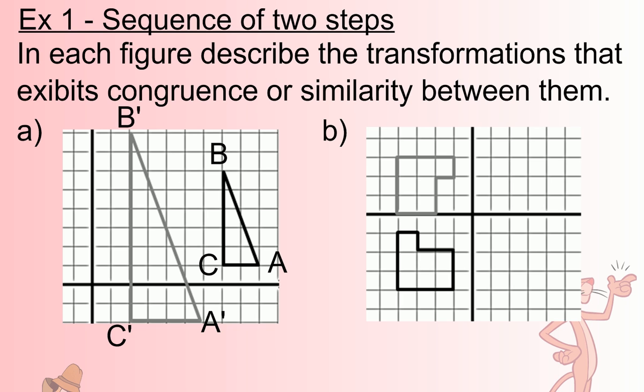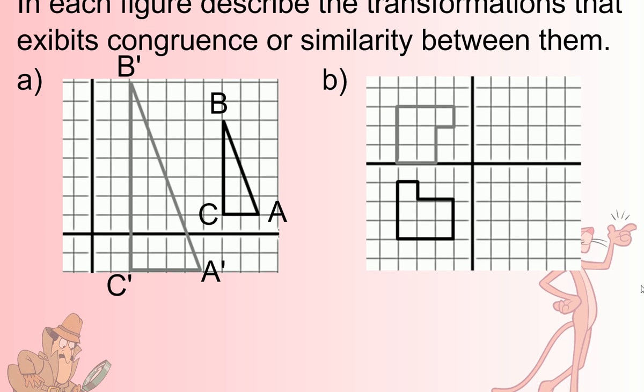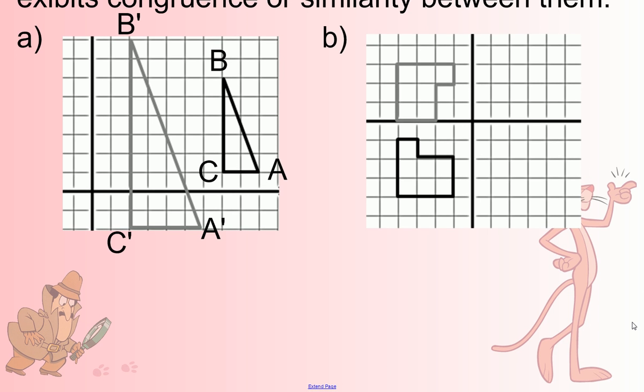For example, you would imagine, I could have taken this and enlarged it using the scale factor of dilation, and then taken that enlarged image and moved it over there. That could be one of the transformations that took place. Maybe it was reversed. Maybe I moved it and then enlarged it. Possibility. So that's kind of what we're doing here. We're just trying to describe, either in words or some small way, to recognize what happened here.